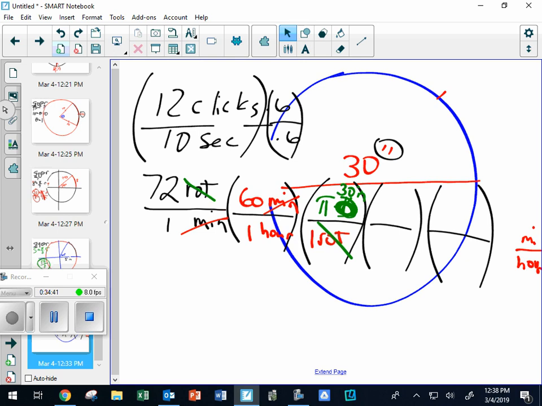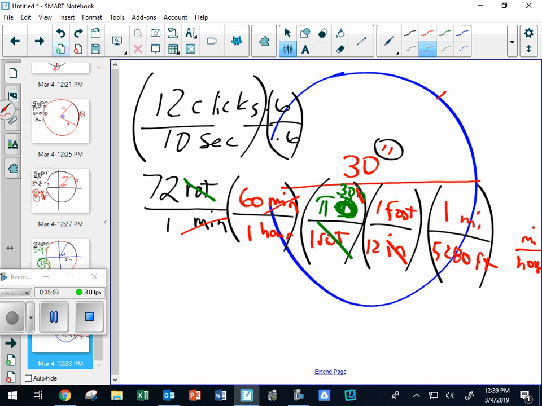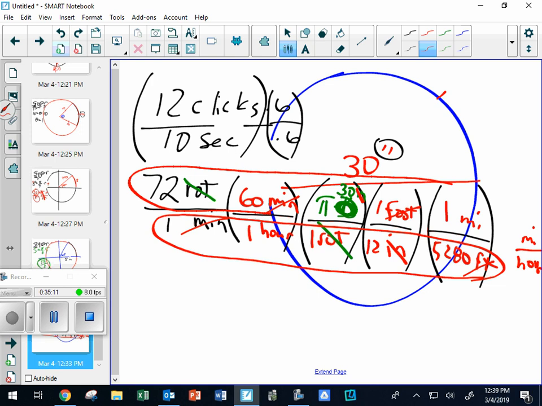Getting there. 2 more little factors. All right. What are those last 2 factors? What do I know about inches and feet? 12 inches, 1 foot. Okay, inches canceled. Now I got feet per hour. Then 5,280. Cancel, cancel. And I would have to check through and make sure you had 12 times 5,280 on the bottom and all of those things on the top, because you won't have a calculator, so you wouldn't actually get a final decimal answer.